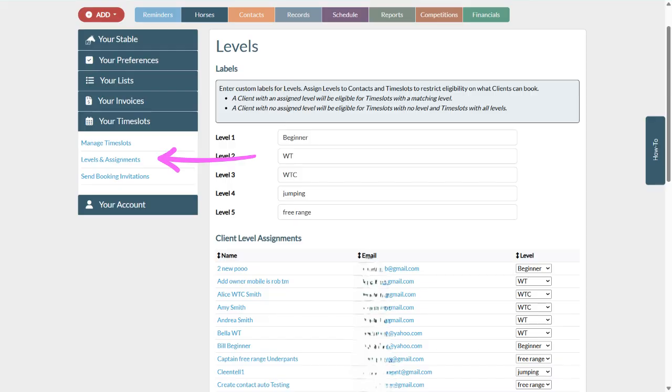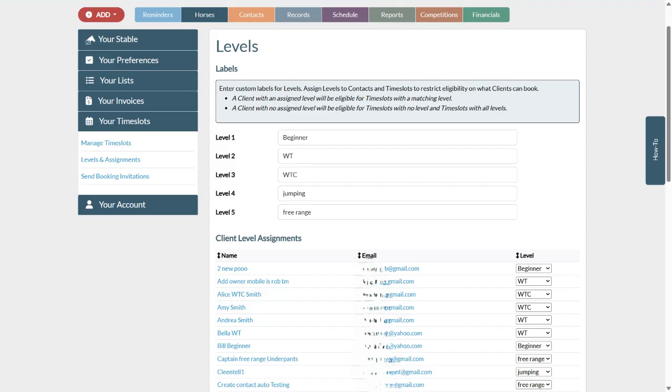This next page, levels and assignments, is where you are able to use our new levels ability. You can treat it as a skill level for your riders. Maybe you do prepaid lesson packages, unpaid lessons, however you want to define these 5 options.